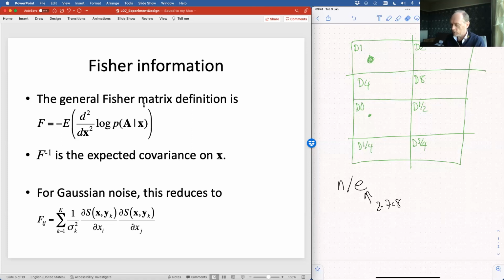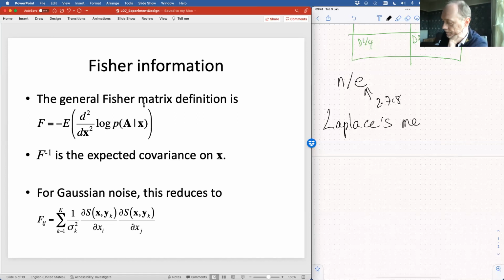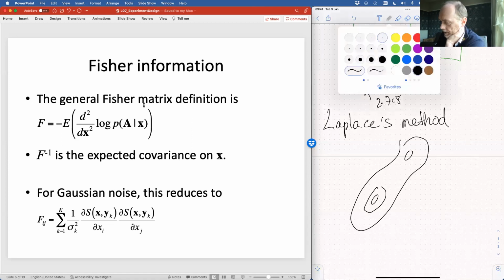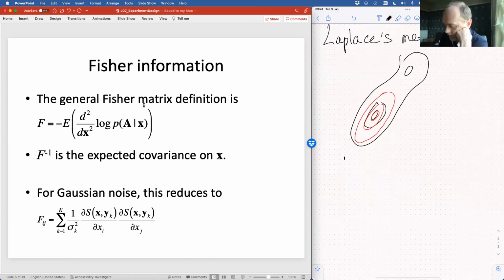In particular, we came across this when we were talking about Laplace's method for estimating the uncertainty on parameter estimates, or in fact, we used it for approximating the posterior distribution as a Gaussian distribution, if you remember. We had a sketch of a posterior distribution, and approximated it with a Gaussian, something with elliptical contours like that. And that was straightforward enough to do. We simply took the mean of that multivariate Gaussian distribution as our maximum likelihood parameter estimates, and then the clever part was to set the covariance matrix of that multivariate Gaussian distribution to minus the inverse Hessian of the log likelihood.